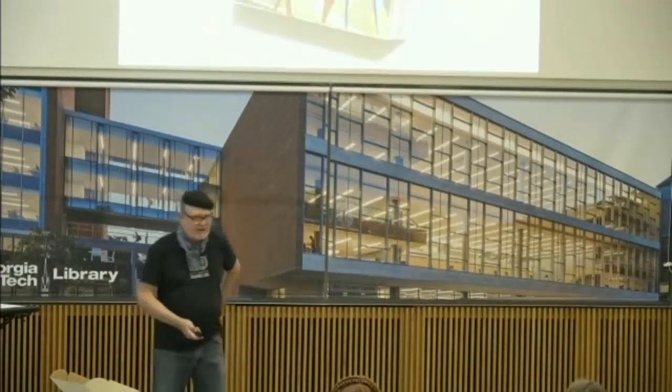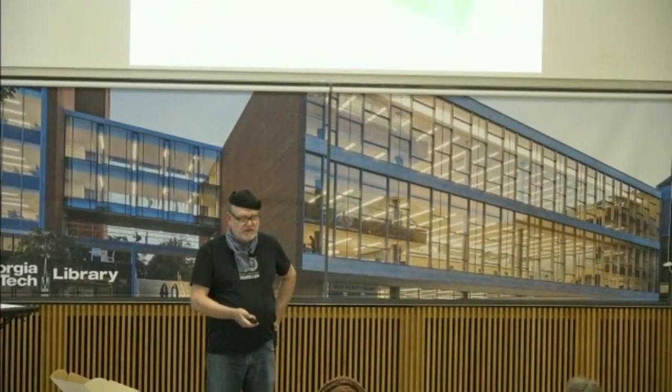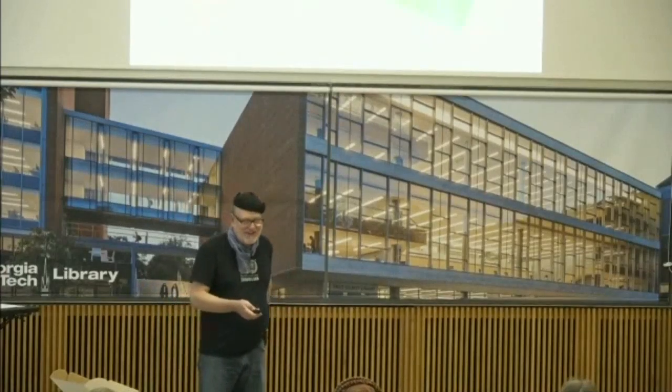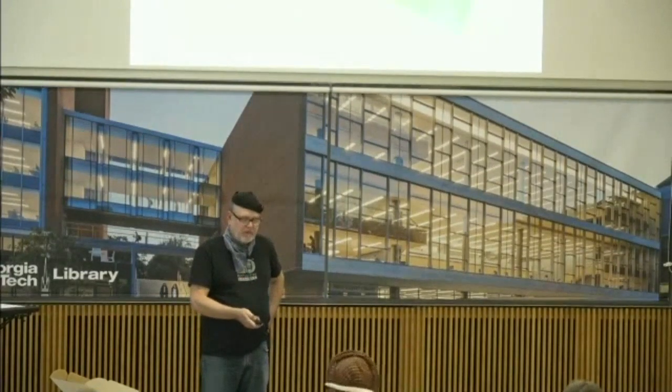This artist would do hot wax paintings — really beautiful — using watercolors and paraffin wax. This artist would do wooden coins with one thing on each side, like opposites. This is Medusa — you could flip it. She would draw on the wood and dent it with her pencil and then paint it.